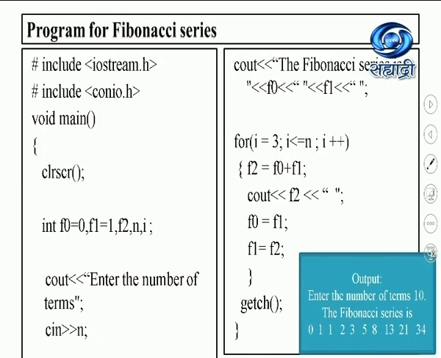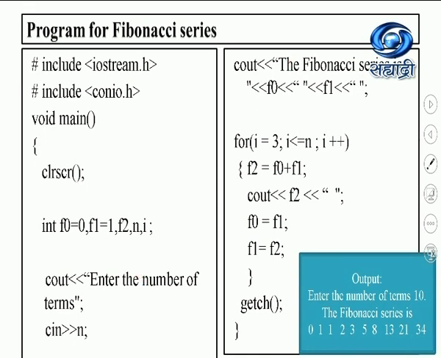How do I achieve this? So as I told you, I'm going to have a variable f0, which is 0, compulsory, f1, which is 1. Now, since the loop iterating will start with f2, I will always need to print f0 and f1 outside the loop. Always remember this. In any form of Fibonacci series that you want to write a program, you're going to print f0 and f1 outside the loop. Okay. So enter the number of terms. Suppose I enter 10.